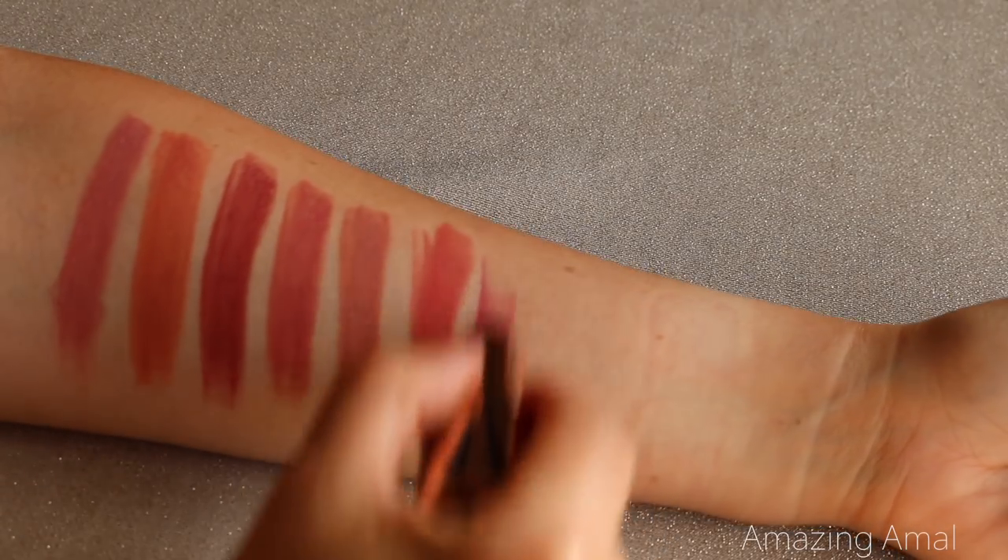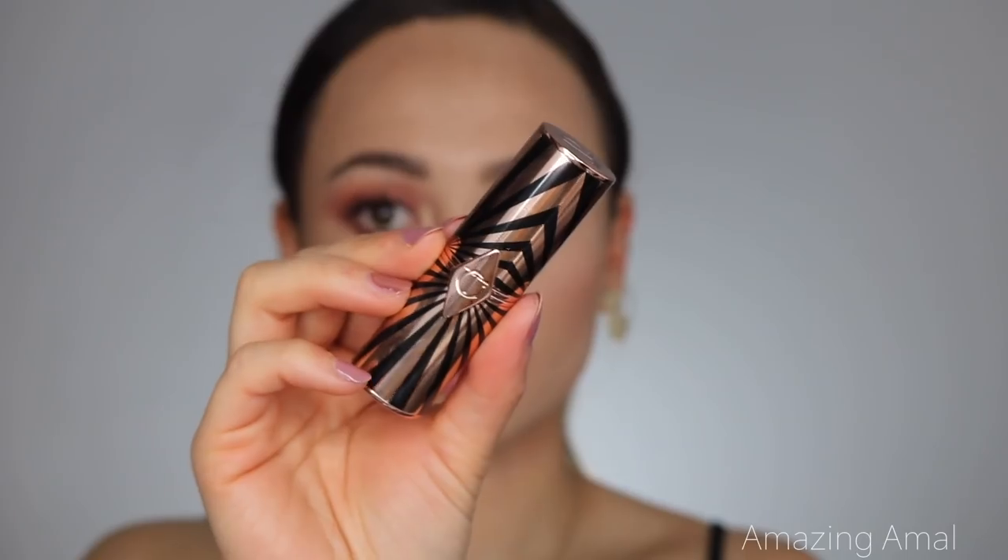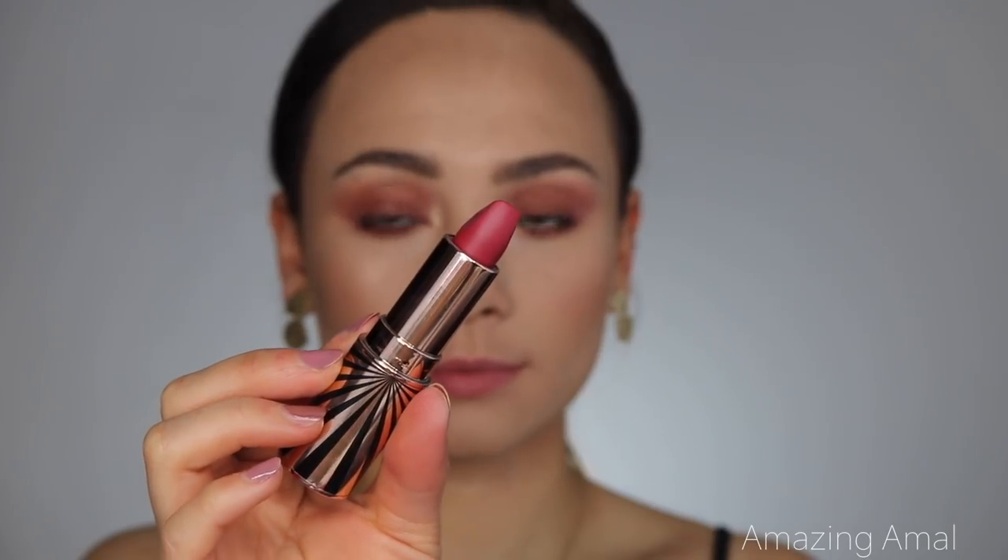The next shade is Amazing Amal — an elegant soft warm berry pink lipstick in homage to Amal Clooney. If you really like a deeper lip without being too deep, I think you will really like this. On medium skin tones it's going to look fabulous. If you're very fair and want a bold lip, this lets you be bold without being too crazy dark. One color can look so different on so many people but still be super flattering. This is also a matte finish.